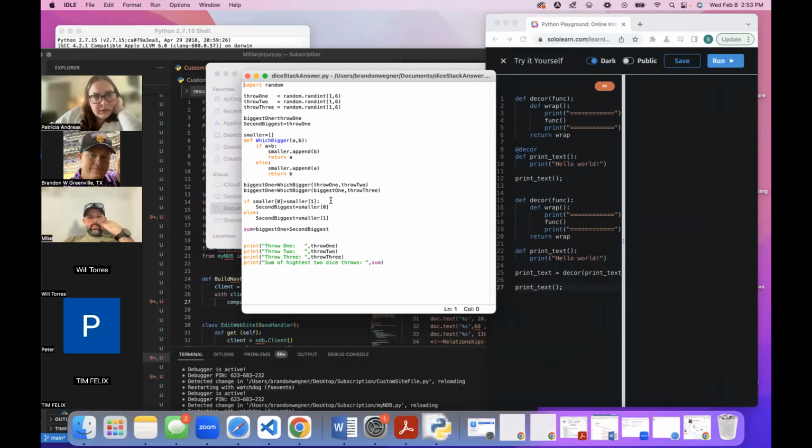I showed him a better way to do it by doing a definition for which is bigger, and then calling that twice, and then doing this to see which is smaller, and then combine the sum, taking the leftovers and putting them into a thing and then comparing those there.